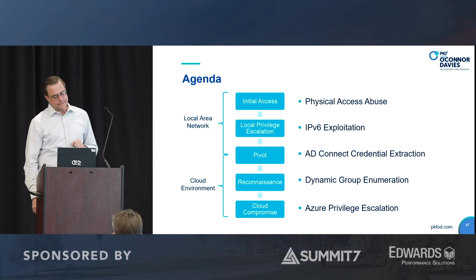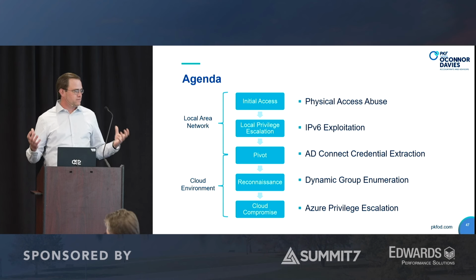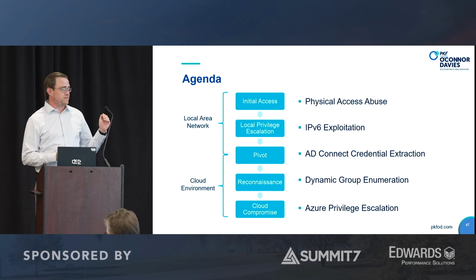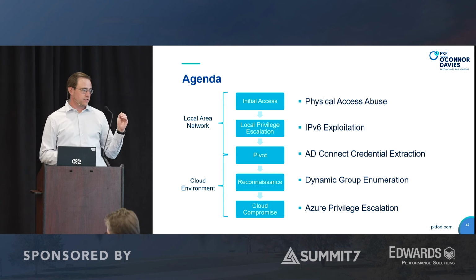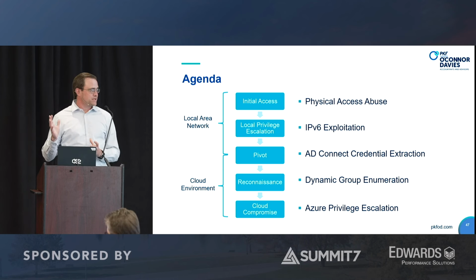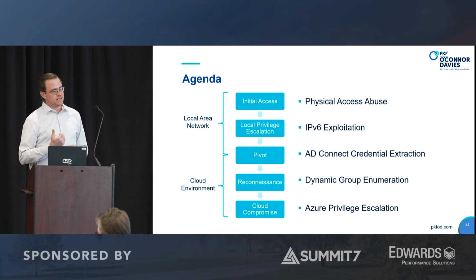to understand. Then we're going to skip ahead a little bit because I have two environments to compromise here, and we got to move quickly. So we're going to move right into pivoting at that point. I'm going to pivot from your local area network into Azure Government. Once I'm inside of Azure Government, we're going to perform enumeration and escalate our privileges by abusing dynamic groups.